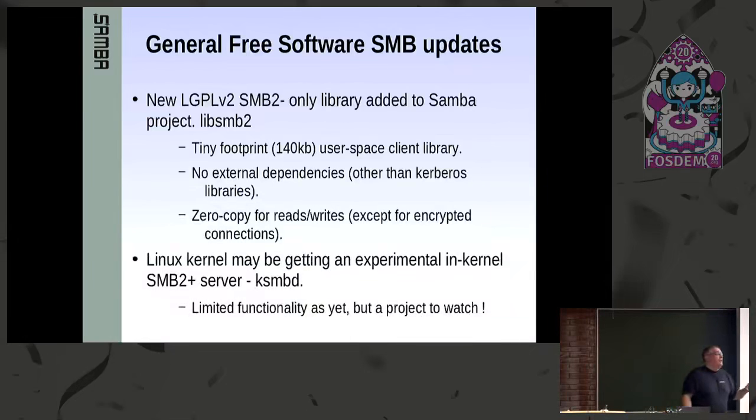Don't let anyone say, oh, SMB2's too bloated as a client, I can't use it. It's LGPL, you can put that tiny user space library in anything. Someone had it running on some kind of game console that he was using to have a file server appear to be a game cartridge source. Anyway, plus the Linux kernel, courtesy of Samsung, is getting an experimental SMB2 only server, KSMBD.